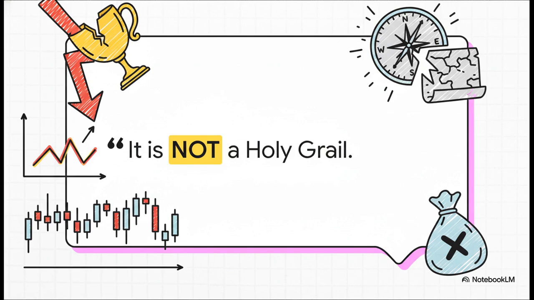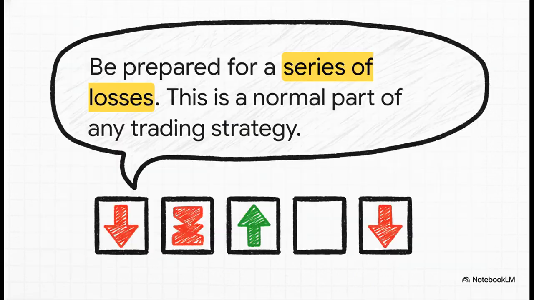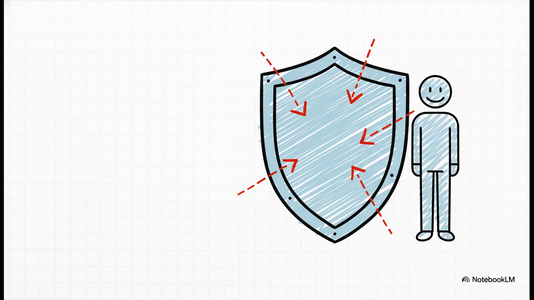Okay, now for a quick reality check. It is so important to understand this is not some kind of holy grail strategy that wins 100% of the time. Nothing like that exists in trading. In fact, you are going to have losing trades. You're even going to have losing streaks, where maybe several trades in a row don't work out. That is a completely normal part of this game. And that's why this right here is the most important rule of all. Proper risk management, I'm talking only risking a tiny percentage of your capital on any one trade, is literally everything. It's what keeps you in the game long enough to catch the winners.